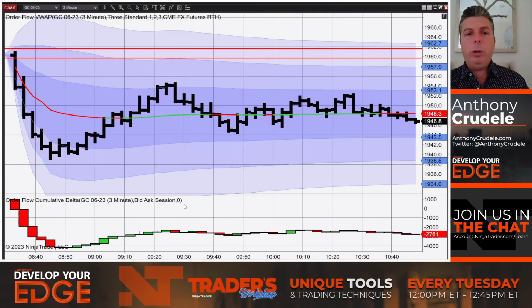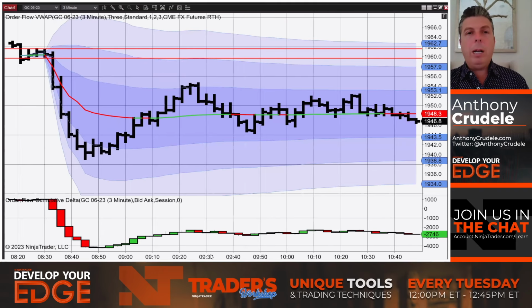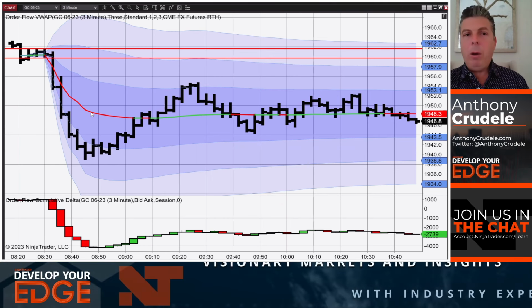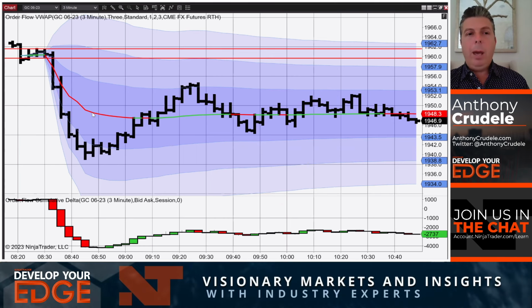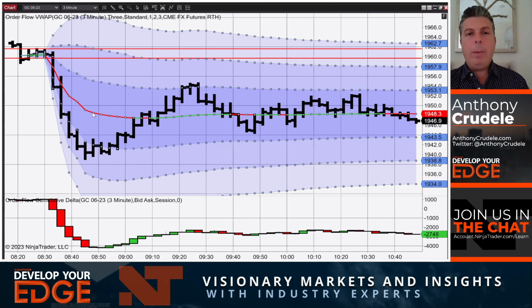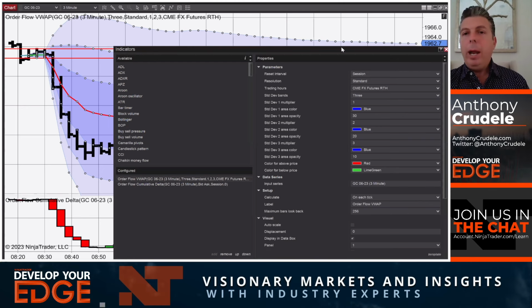And then when you get to the short-term charts, this morning we were all talking about this in our Place Your Trades chat. Opening range. So when you look at gold, a couple things I want to show here that are different than equities. And this is where we're going to get into the example of when you want to sell at and below stuff. So first things first, you look at the order flow VWAP. I'm going to click on this and give you an idea of what we're looking at.